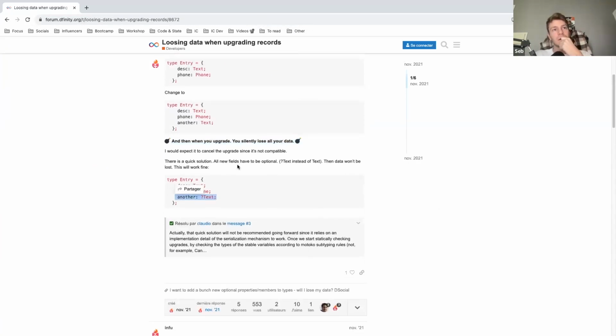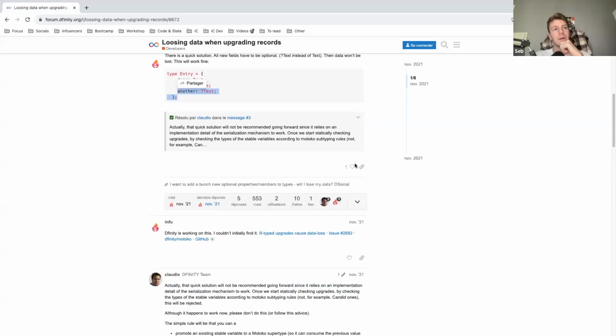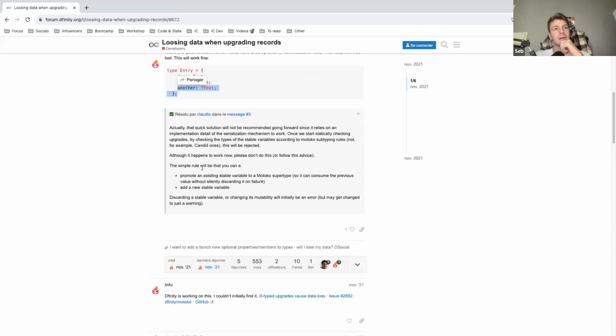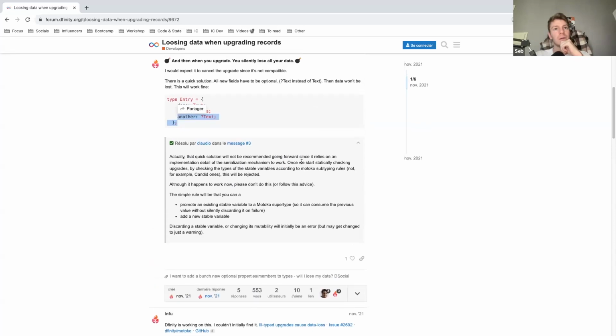There is a solution: you have to add optional fields, then data won't be lost. But apparently that quick solution will not be recommended going forward, since it relies on an implementation detail of the serialization mechanism to work. Once we start statically checking upgrades by checking the types of the stable variables according to Motoko subtyping rules, this will be rejected. Although it happens to work now, please don't do this.